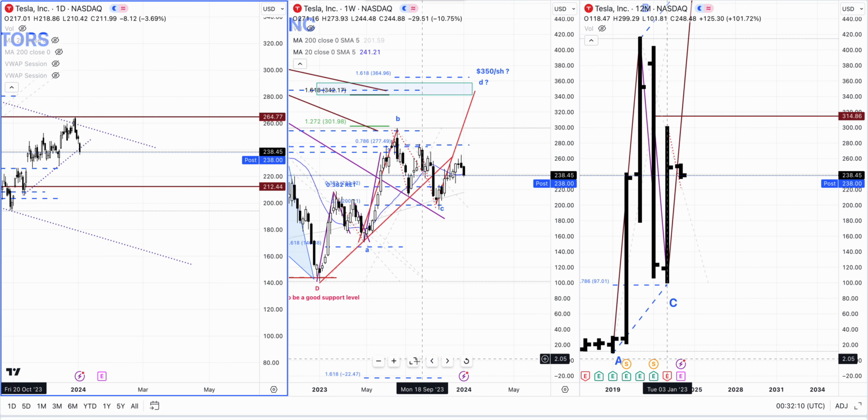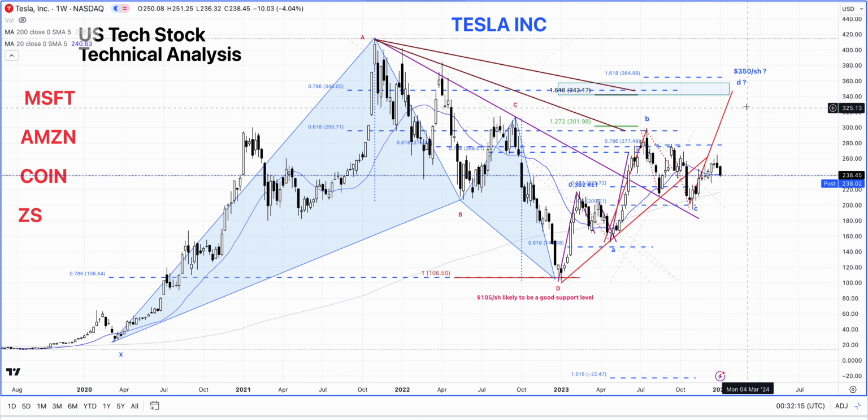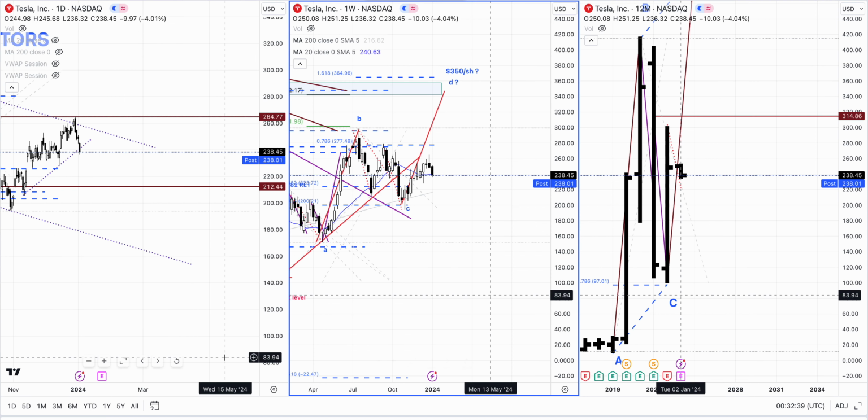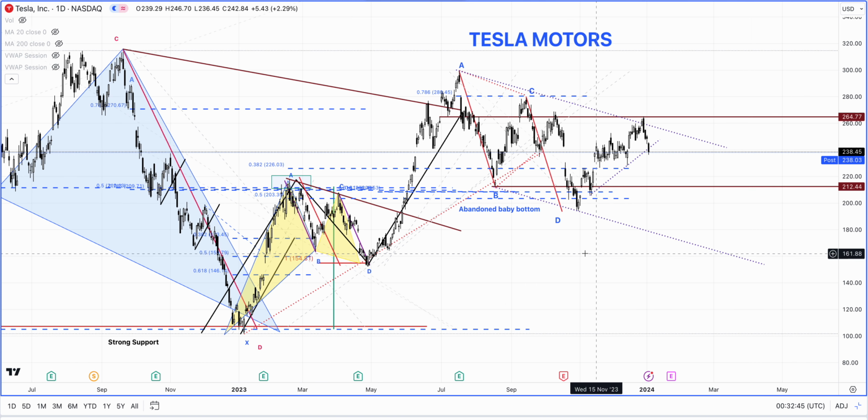let's take a quick look on the weekly chart here. Here we go, this is what we were looking at. As long as this point C is held, the one-to-one price action projection takes us to around $340 to $350 per share level. So we have to respect this potential ABCD pattern. But there is also a possibility that it might be a channel formation, as I showed you on the chart. So I'm watching this from a price action perspective, and I'll keep you guys posted on this one.